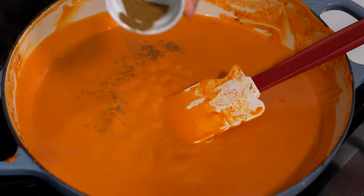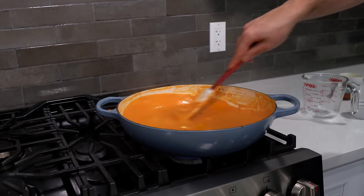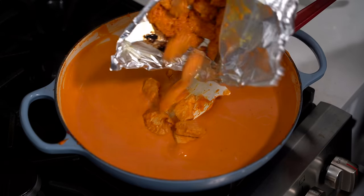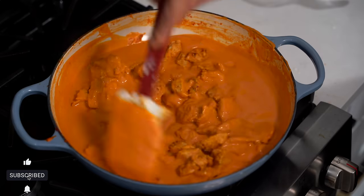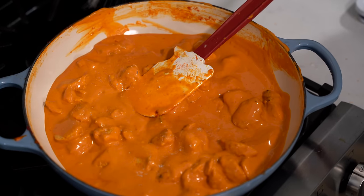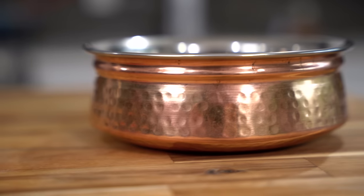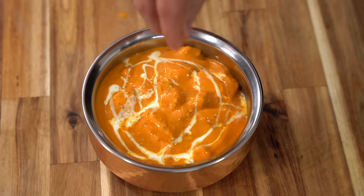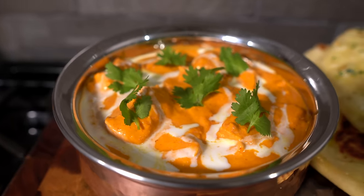We are almost done. Add a little more garam masala and fenugreek — toasted fenugreek seeds work, but the leaves would be best. A little more cold unsalted butter at the end for an extra creamy touch, and of course a little cream to fill and finish it all off. Put in all the chicken and keep the heat low to gently warm it through — totally cooked through but not overcooked. After two to three minutes, add a touch more salt to finish the seasoning. Garnish with a little swirl of cold cream, some fenugreek seeds, and cilantro. There is your traditional butter chicken.